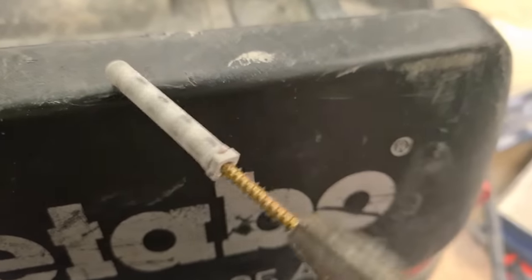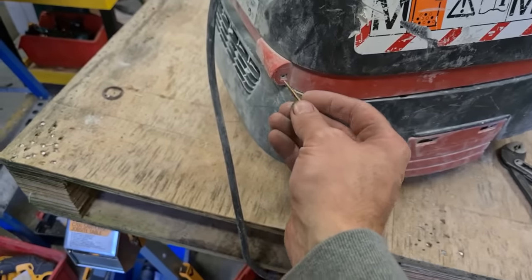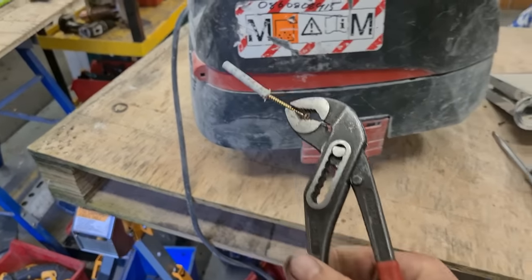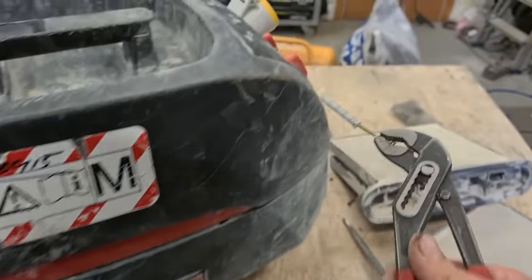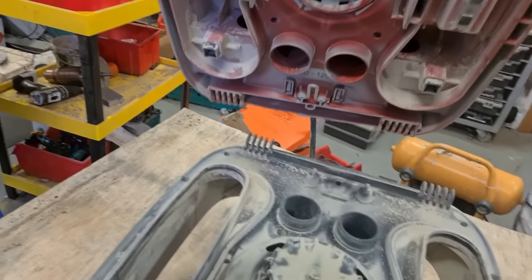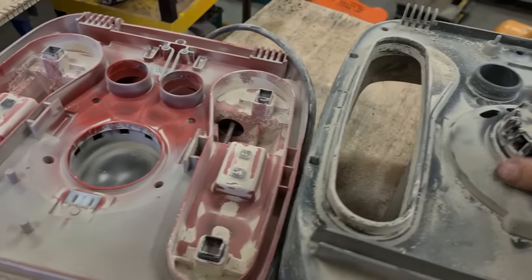That's what you want out. So a finer screw works better. This is a 3.5 by 40. They are quite tight as well. So with them out, top half can just come away.